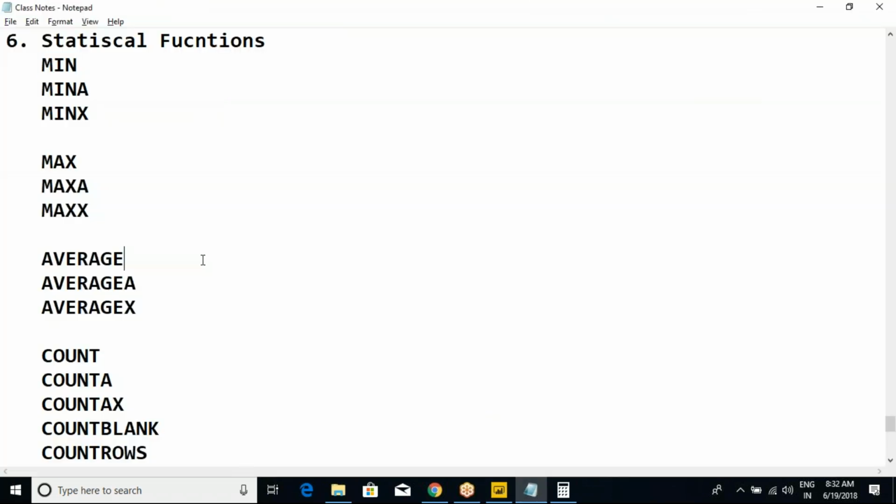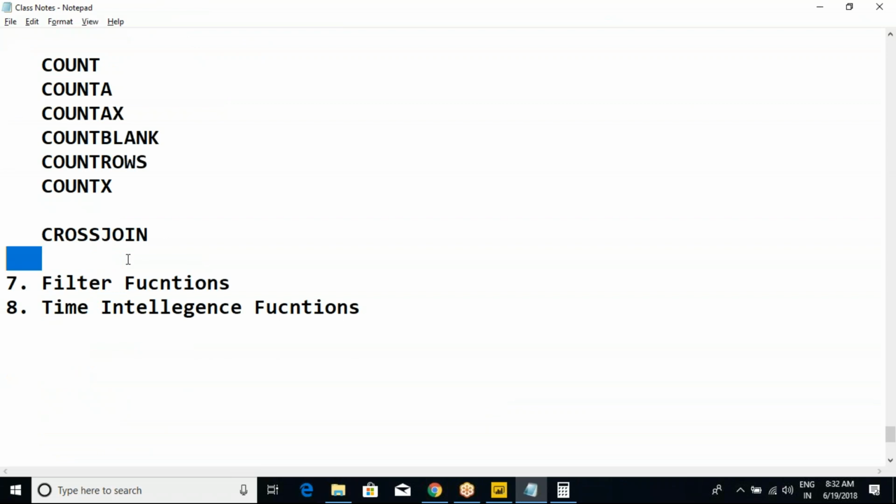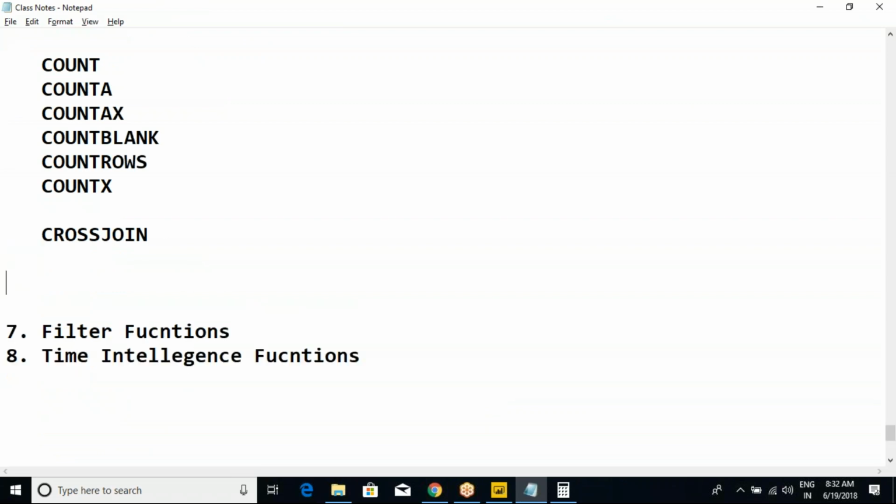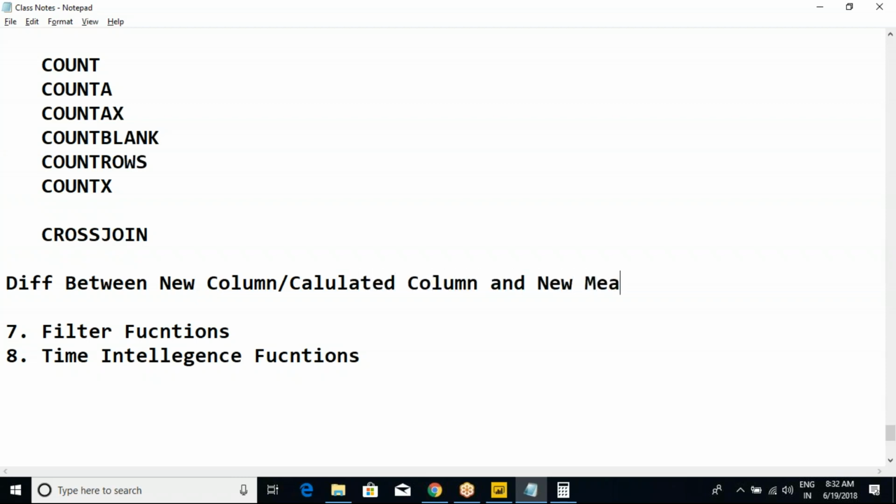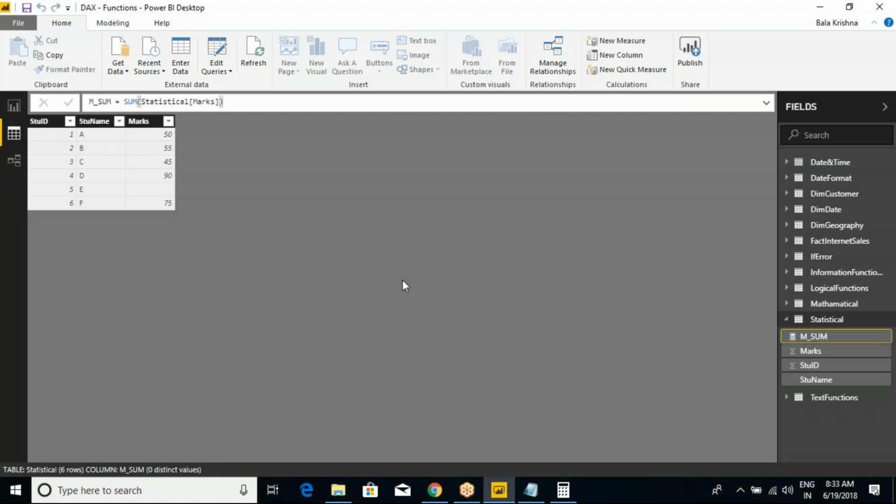So remind me tomorrow, we will discuss in more detail, for 10 or 15 minutes, the only difference between a new column or calculated column, which are both the same, and a new measure or measure. There is a new column we have been adding, and you already know when to use a new column. New measure also we are starting today. Going forward everything will be a new measure only. Okay, we'll discuss it in detail tomorrow, remind me.